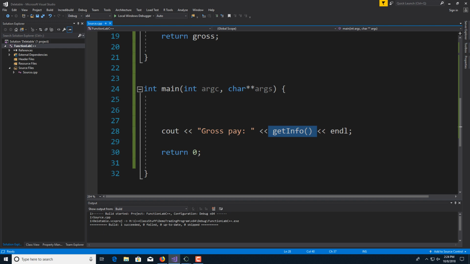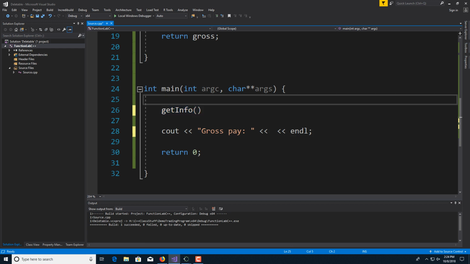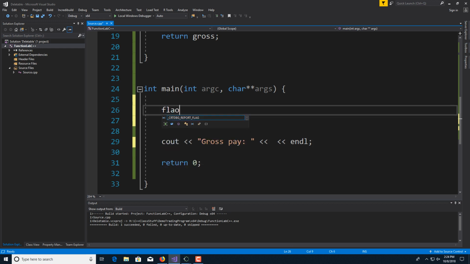There's a lot of stuff on functions. Another way we can do this, I'll go over one more thing and we'll call it good for today. We'll pick up the rest of this on Wednesday. Otherwise, you'll just get information overload. I'm going to put my float back up here. Instead of gross, I'm just going to call it G because I want to show you that these are different variables.